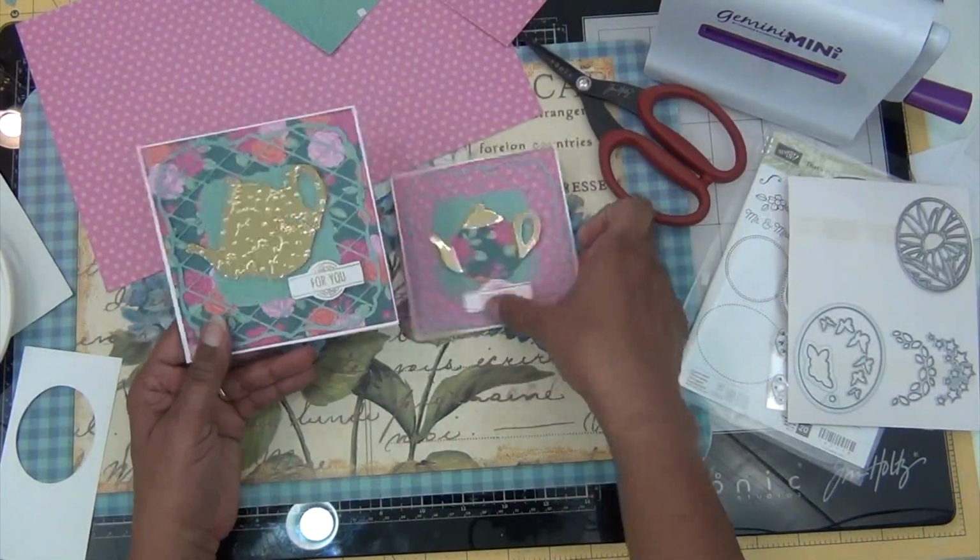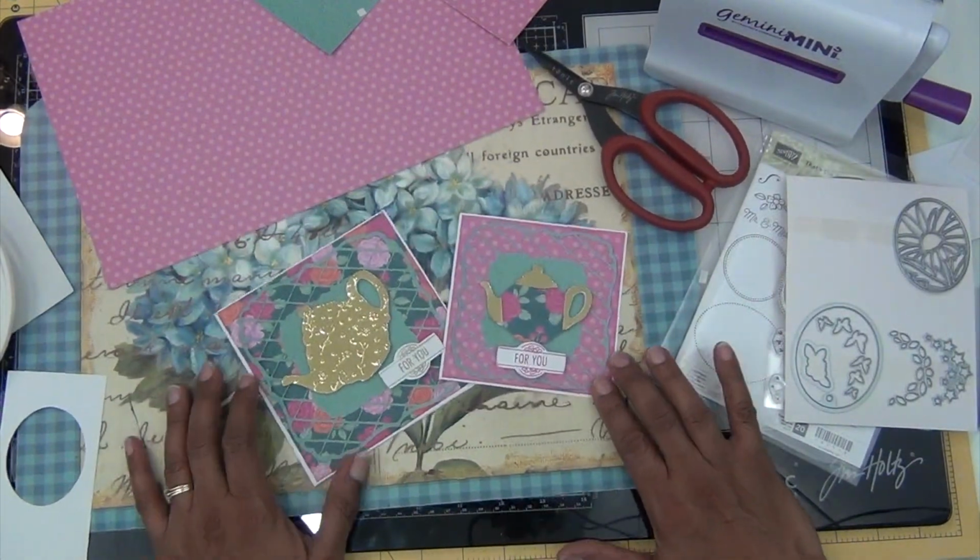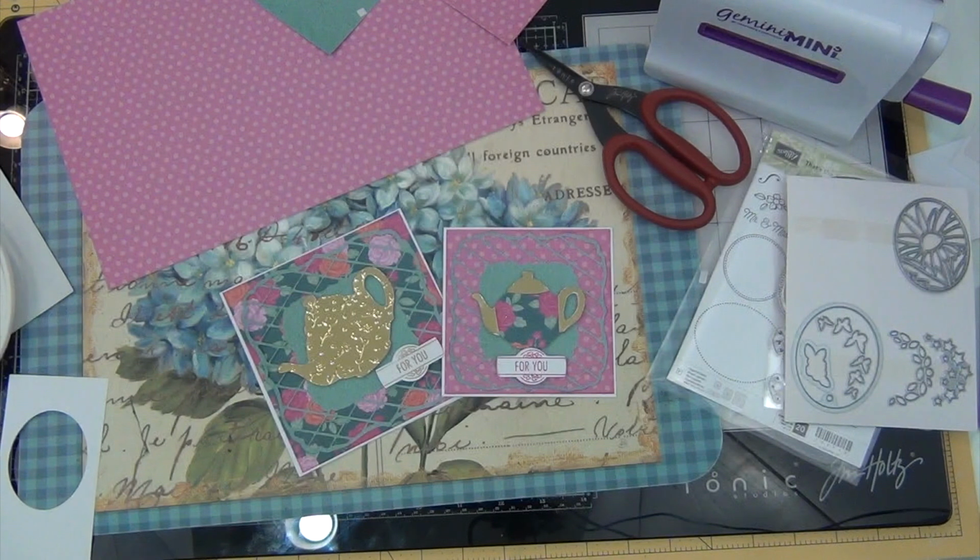I hope you enjoyed this project. I hope that it inspired you to get out those supplies and those machines that you have sitting around collecting dust, and that you will use them. They are still relevant for the year 2020.